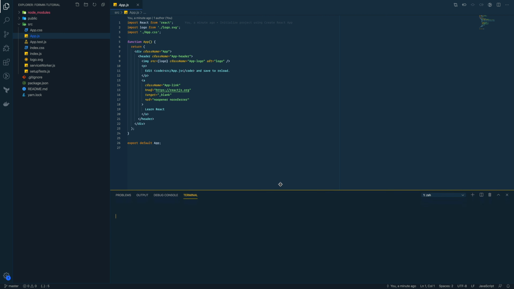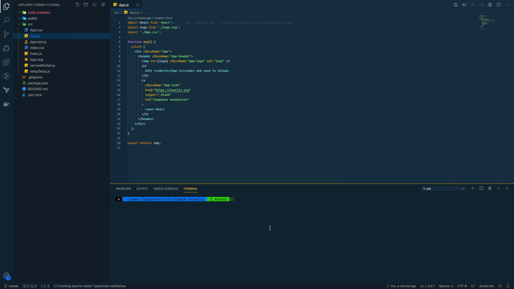And I'm just going to pull up the terminal that they have here. And we just need to add a couple packages to get started. I'm going to use yarn for this part of the project since that was recommended by Create React App. So we'll say yarn add formik. We also need to add styled-components, which is some basic styling of our stuff. And we need to add yup. So yup will be for form validation, part of the Joi library.